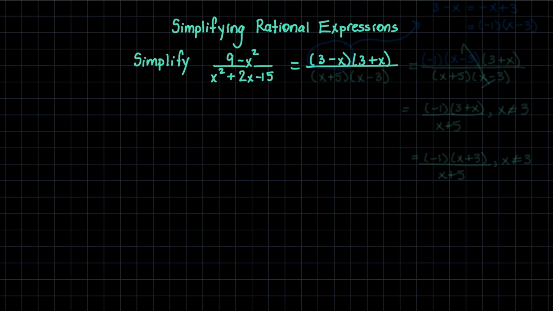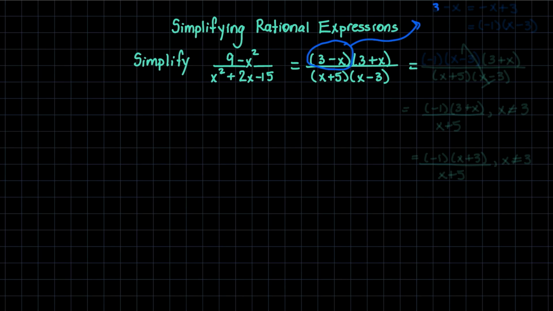The denominator is a quadratic trinomial, a equal to 1. So we need two numbers that multiply to -15 but add to +2. So that's going to be (x plus 5)(x minus 3). Now, when we first look at it, it doesn't look like we have any common factors. But let's zoom in on this one right here.